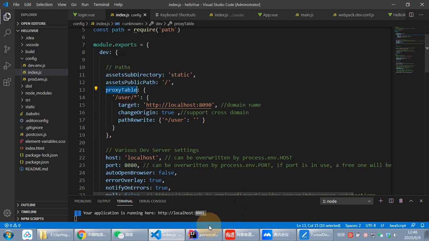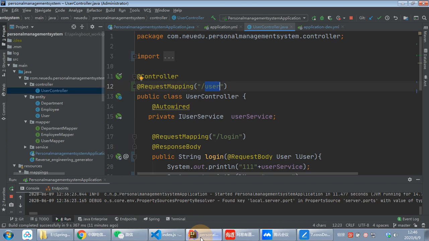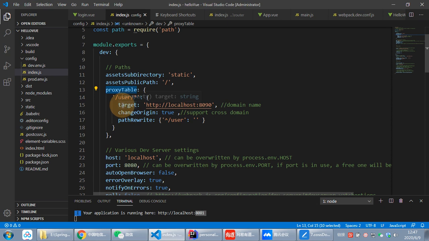Because in my SpringBoot, if you want to access the method, you must first go into user, then go into login. So here I will add the user and anything, like this.